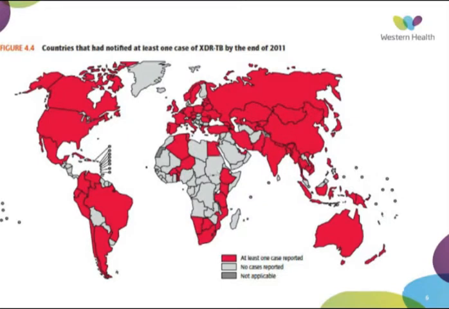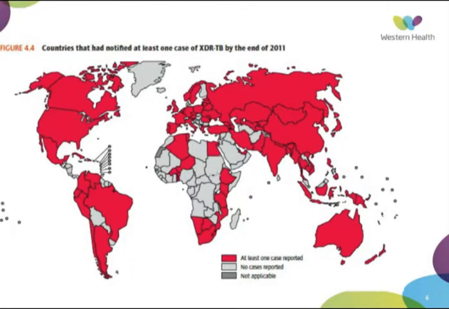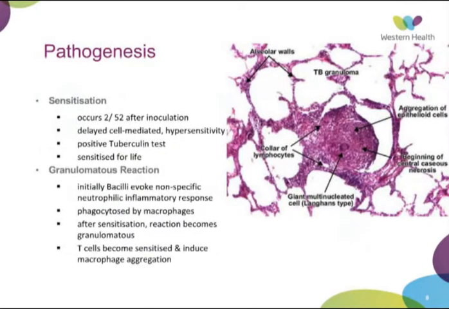Going through the microbiology of TB: it was discovered by Robert Koch in 1882, for which he received the Nobel Prize. It is a type of mycobacteria, with over 100 recognised species, including Mycobacterium leprae and Mycobacterium bovis. There are seven main types which infect humans. They are acid-fast bacilli — not seen on regular Gram staining — and require specific stains such as the ZN (Ziehl-Neelsen) stain to delineate the waxy cell wall. They are obligate aerobes, produce no toxins or enzymes, have a low growth rate dividing every 15 to 20 hours, and must be cultured long-term in Löwenstein-Jensen medium. There is also significant geographical diversity in the sub-strains of TB.